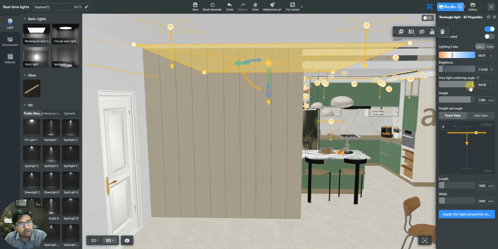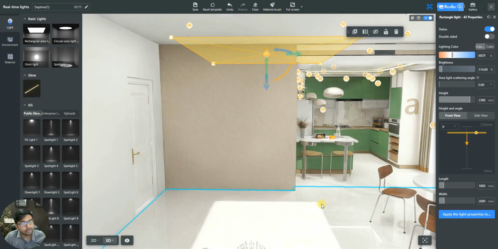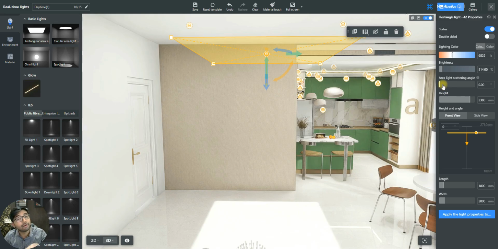And you will see, as you lower the slider, can you see? The dotted rectangle is precisely converging to a point where it will look like a cube, right? Which means now the impact of this lighting will majorly be seen on the surface where the lighting is being formed. So I'll just toggle on the preview window and you will see the difference. Can you see how the impact of that lighting was? Before it was falling onto all nearby surfaces, now it is acting like a focus light, right? So this is what your area light scattering is. If you like to converge or diverge the focal point of a rectangular or circular lighting, you can use that.